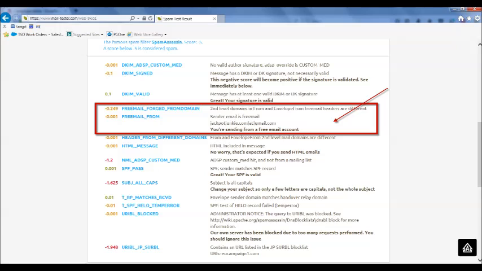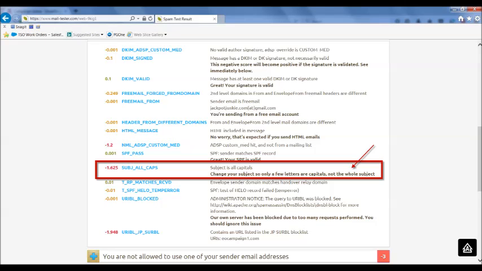So again, very important. The next thing is the email itself. Again, we want to eliminate any red flags from the text of the emails. So no all capitals in your subject line. We want to eliminate bold lettering, a lot of color fonts, take the images out, and take exclamation points out.